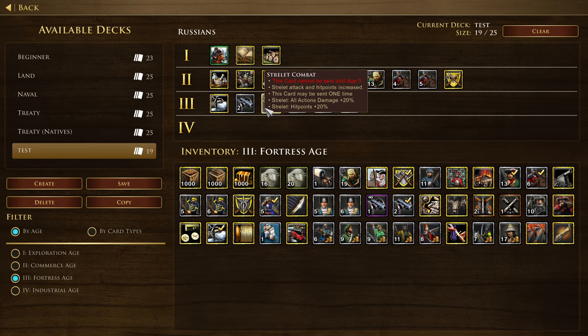We already mentioned how inexpensive it is, and then you start teching it up, it can be a real handful for your opponent, in the absence of heavy cav or cannons, that they're able to get on top of those units. So. Okay. Let's see.